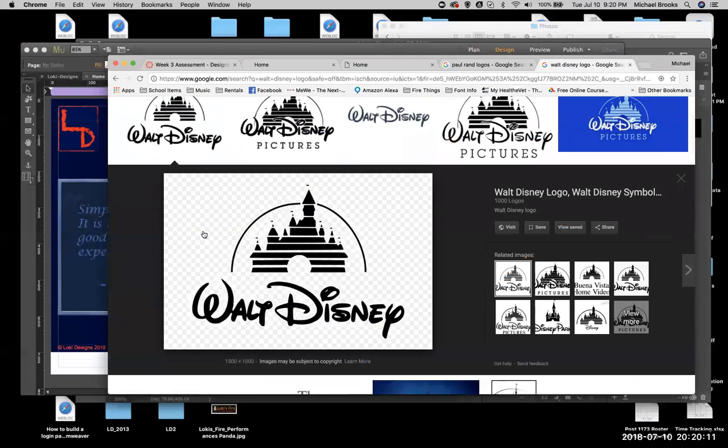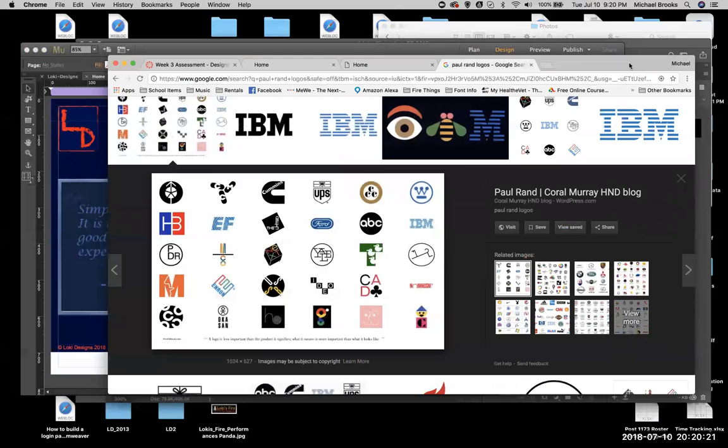Okay, what is that font? It's Walt Disney's signature. Ford's signature. All right, so we have ABC.